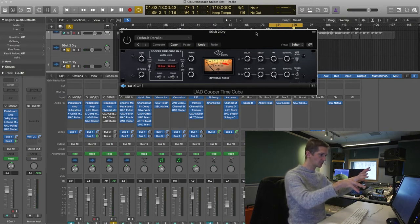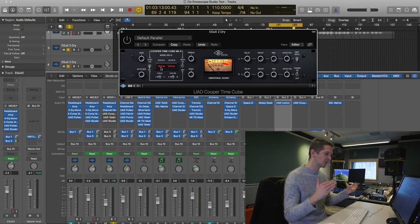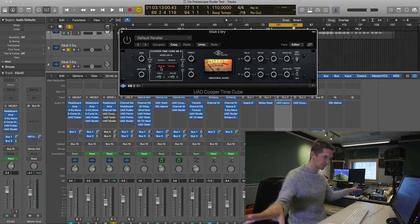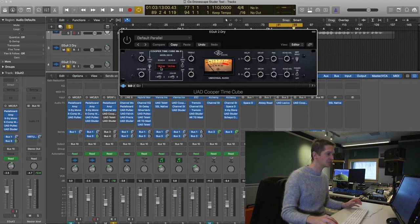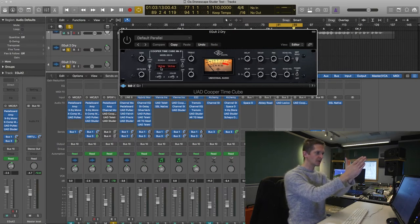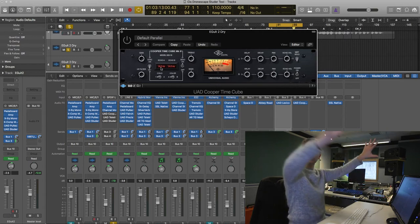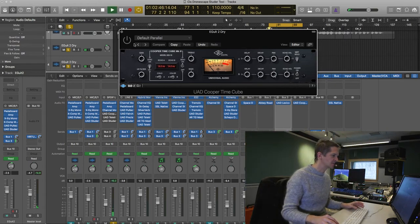So there are two of those tubes in that unit, so you can have a stereo, one for left, one for right. And I set very short delay times for left and right, but they are different, and then I push them extreme left and extreme right in the stereo. And when you do that, suddenly that mono guitar, which is basically right in the middle in the mix, sounds a bit unnatural, because if it's right there, it doesn't have that much ambience around it, even though I put it through reverb as well. But if you put it through that delay, it just widens it out. So let me show you what that sounds like.